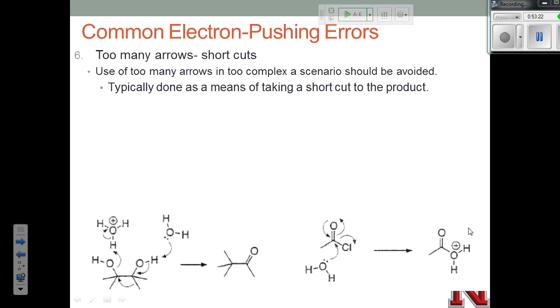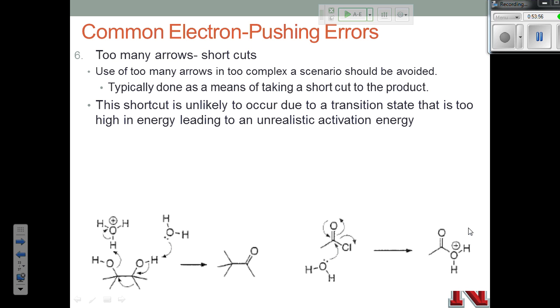I've seen this most often because we often use acid to make something a good leaving group. You cannot show a nucleophile attacking while your alcohol is becoming a good leaving group. That's really too high in energy. The only reason your nucleophile can attack is because your alcohol is a good leaving group, so that must happen first. That's what catalyzes the reaction. So having too many things happening at once is unlikely. That would lead to too high transition states, very slow reactions, and an activation energy that's unrealistic.